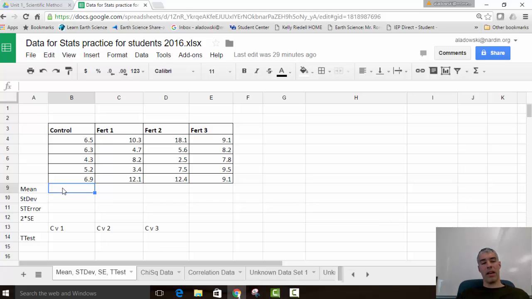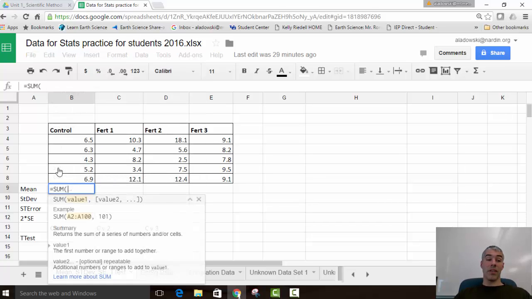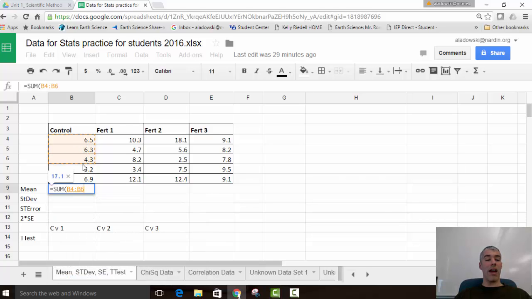So let me show you what I mean by that. If you ever wanted to just add something, I'm going to pretend this isn't going to be the actual mean. I'm just going to add it together. All you have to do when you want to put a function into a cell is hit equal. Then you type in the name of the function that you're trying to accomplish. So let's say we want to add them together. That is actually called sum, because sum is adding together. And then you click and drag and highlight all of the things you want to add together. I hit enter, and that adds them all together for me.